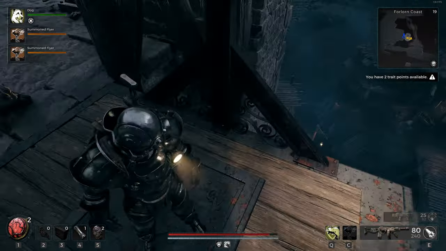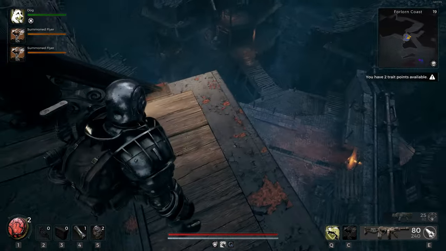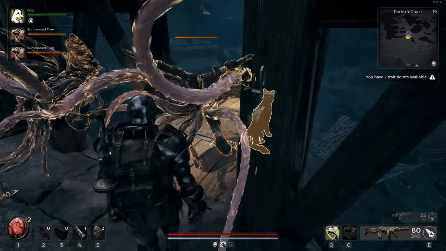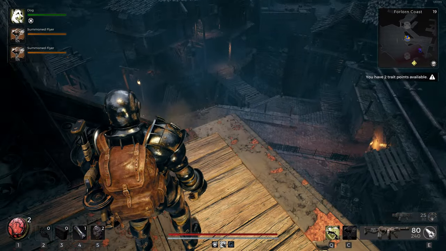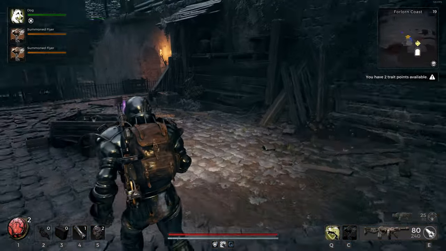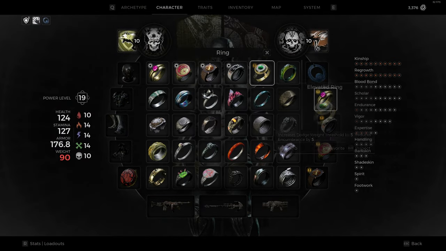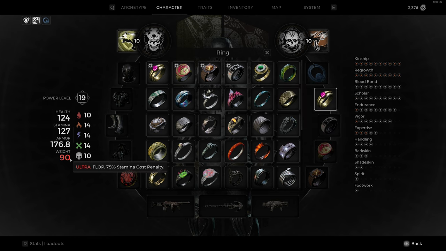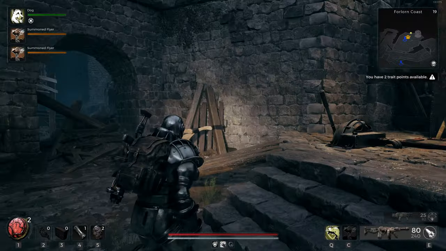And here we go. Here's the elevator. How do we get this down? Oh, there we go. Yeah, we gave it power. Okay. Oh, the other lever was to call it back up, I guess. Nice. This is what we're after. What is this? An elevated ring. Increased dodge weight threshold by 5 and reduces encumbrance by 5. Oh, that's pretty good. For my build, it doesn't matter because I've got the little shadow step thing, but that's pretty good.